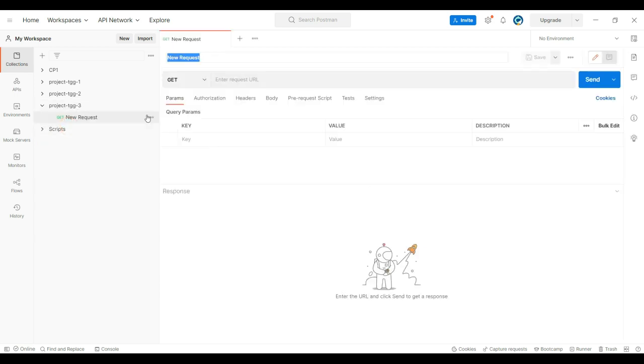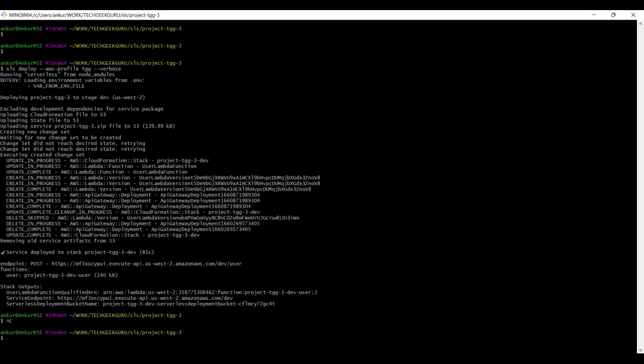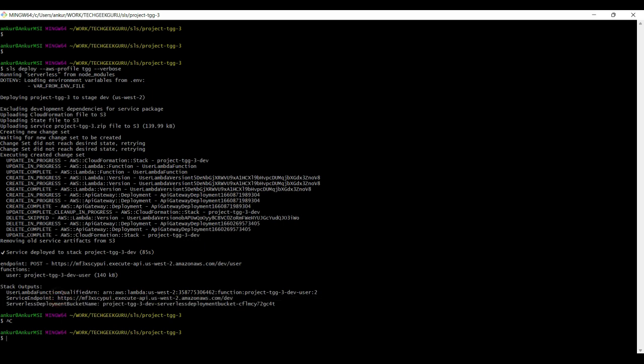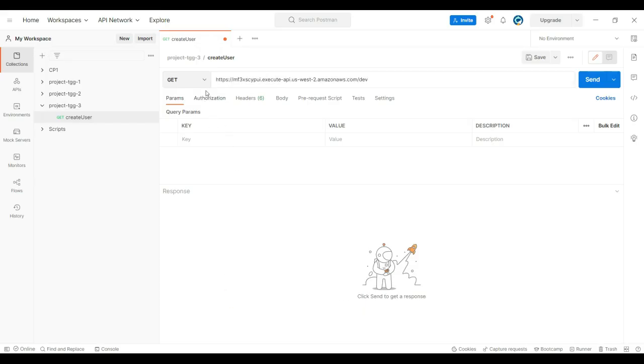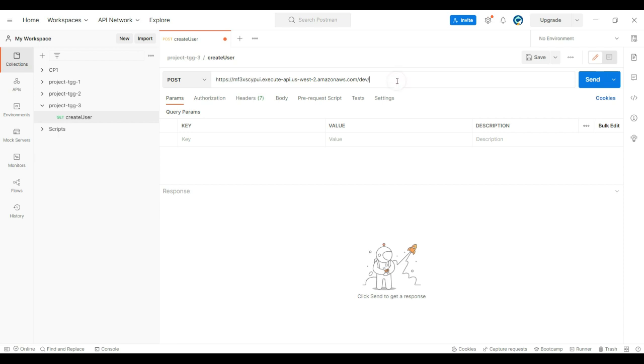I'm going to add a new request. Now this is to create a user. I'm going to copy the API Gateway URL, paste it here. This is a post call, and then the path was user.